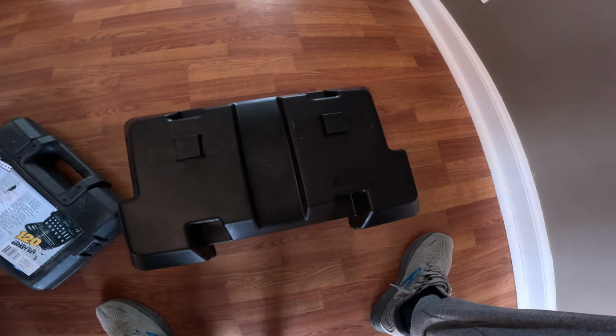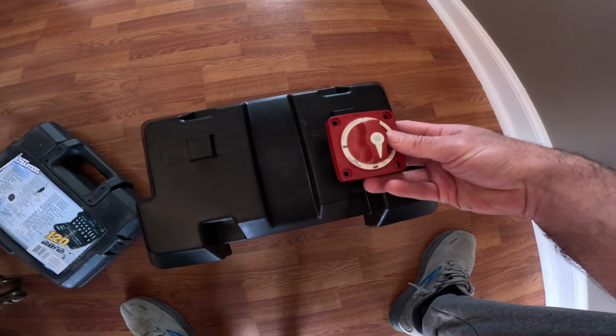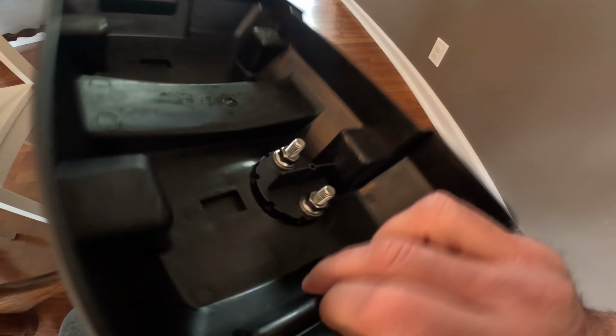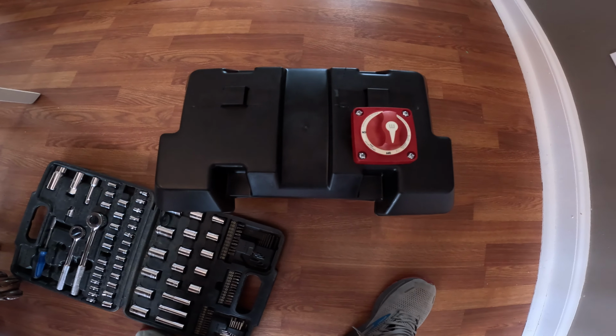Now to start off, I'm going to have to drill a 2.5 inch hole on the top of my battery box here. So I'll take the lid off. This is going to be for my on-off switch that I'm going to be installing on top of the battery box. Now that I have the shut-off on there, I am going to take some screws and screw that down so it's not going anywhere. Now the on and off switch is on there.